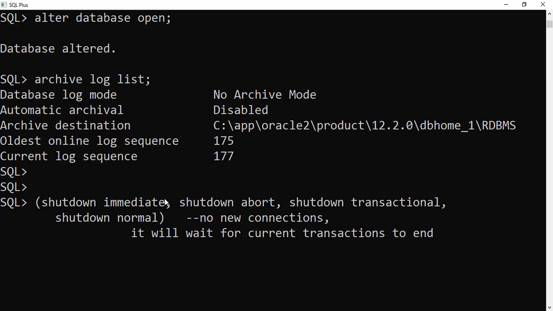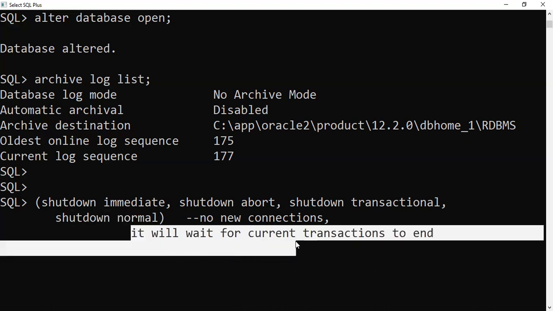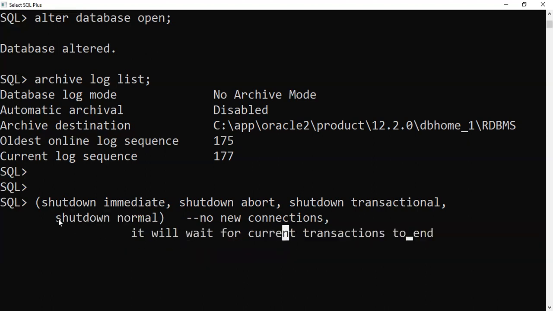Now, that does not leave out shutdown normal. Shutdown normal also waits for current transactions to end, but this one will actually take a longer time. For shutdown immediate and shutdown transactional, both of them will wait for current transactions to end, but they try to hasten things.